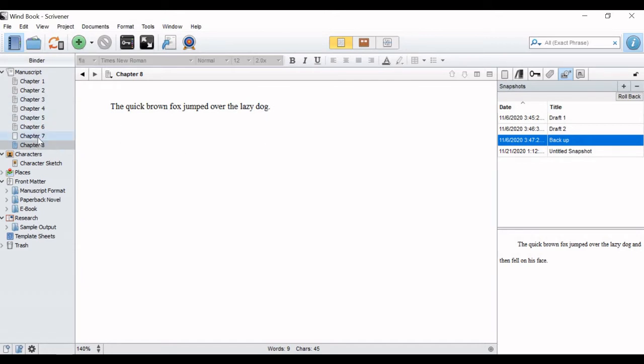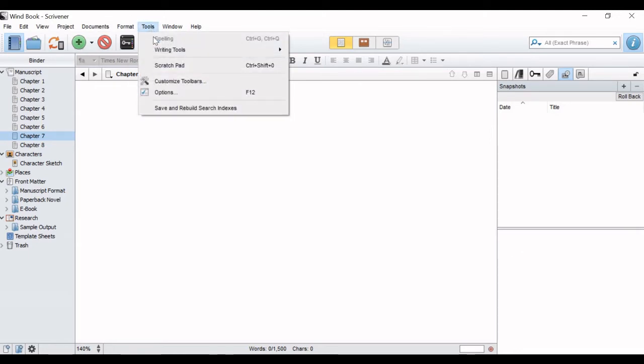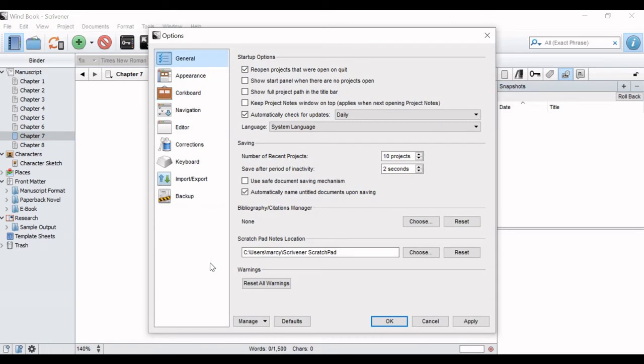And then we can also go over to a larger level, which is right here on Tools, and go to Options. The first thing you do is look at the saving under General. Save after period of inactivity. I have it set to every 2 seconds. You can change that to wherever you want, but 2 seconds is great because it generally will capture pretty much everything. Personally, I've never lost work in Scrivener, and I've been using it for about 10 years now, actually, almost exactly. I think I started using it in NaNoWriMo in 2010, as a matter of fact. And I've never lost work in Scrivener. And I always have it set to 2 seconds. So highly recommend doing that.